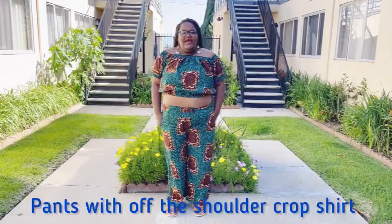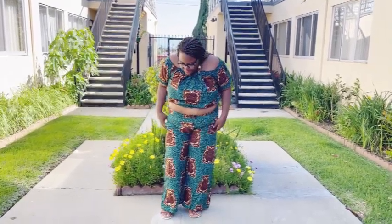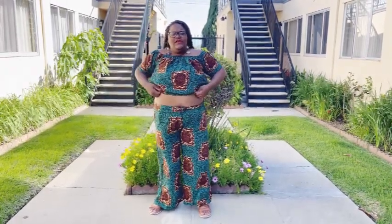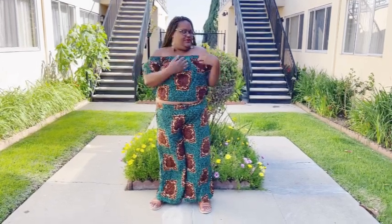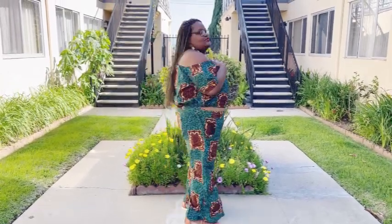Hey, this is our pants outfit and it is from Ghana. As you can see, it's a little wide leg, which I kind of like. It fits well right here. You just zip it up right here and there's a button. So this could be a crop top if you like to expose your stomach. I expose just a little bit, or you can pull it down this way and you can go as far down as you want on the sleeves right here. They're quarter length sleeves and you can do off the shoulder. And then this is just the way the back looks.